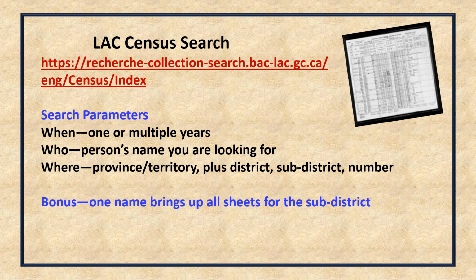Then you can start with the first one and read all the names to do an in-depth search for the person. For example, if I input Gore sub-district, but no name for the 1931 census, it will bring up 24 sheets, the first of which identifies the sub-district and all the communities that are part of it. The remainder contain the households in the order in which the enumerator visited their homes and recorded their names. So, sheet number 2 starts with household number 1.